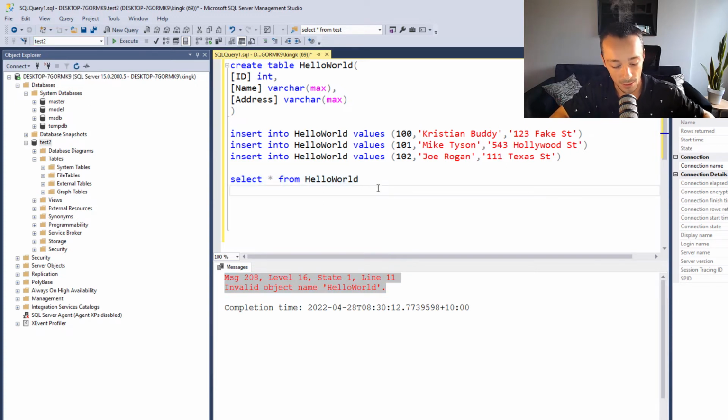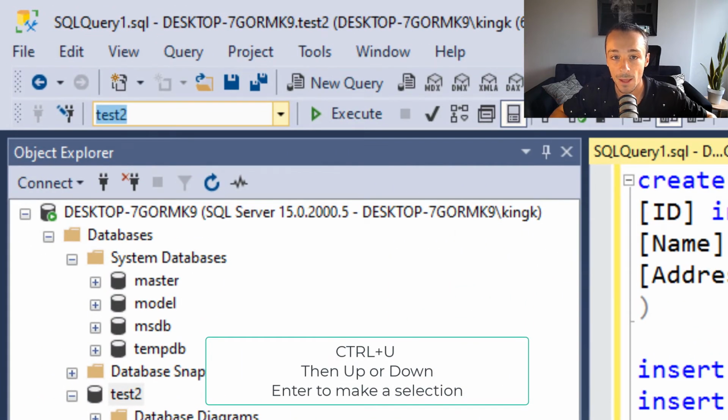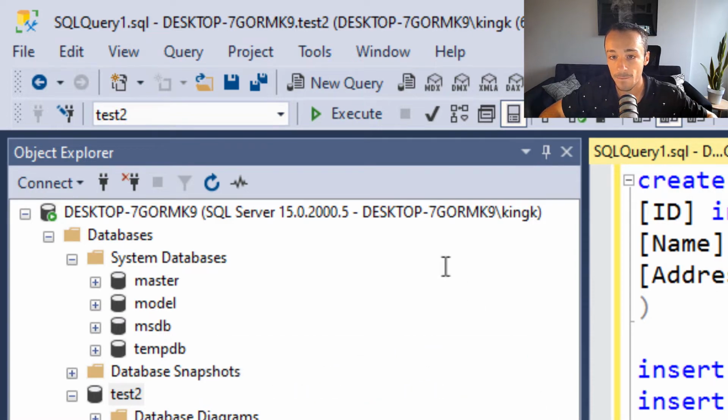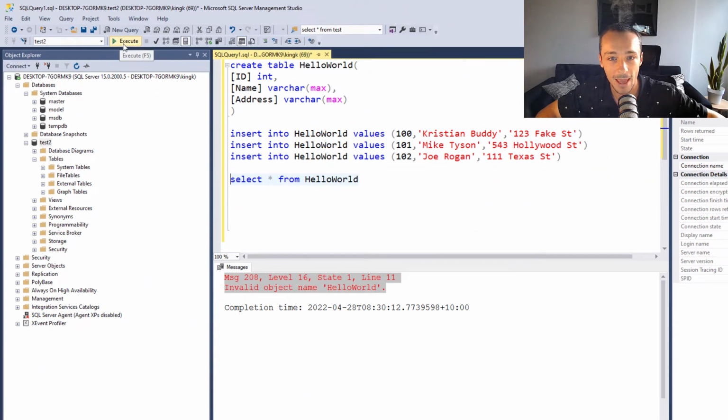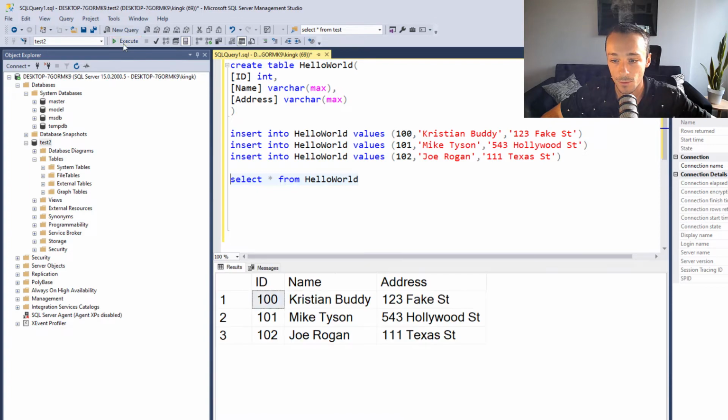Just a keyboard shortcut: you can press Control U and then press up or down, depending on the database that you want to select, and then press Enter. That's another way. You can also press the execute button up here, or F5 if you will, with the text selected.